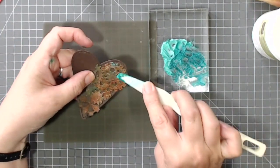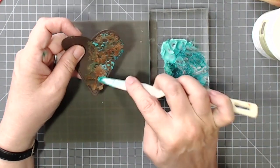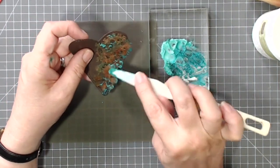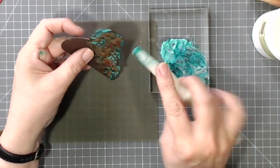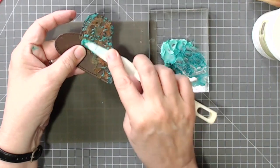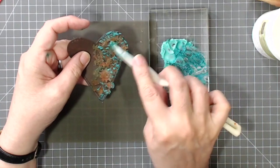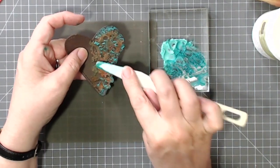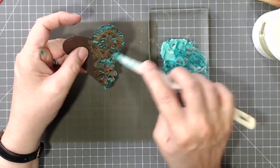And this I'm going to add to the highlights and lowlights of the gears. So I'm just kind of scraping it over. Not using very much. I've actually got more there than I think I'm going to need, so I'm probably going to be putting texture paste on everything for 5 minutes. Just around the edges there as well.